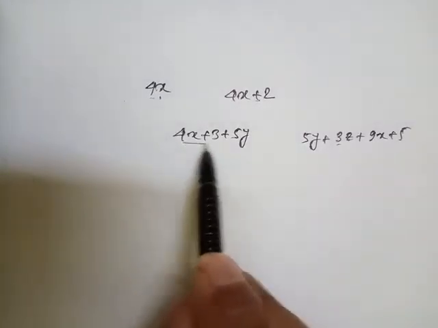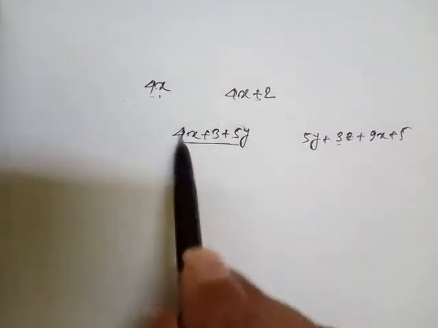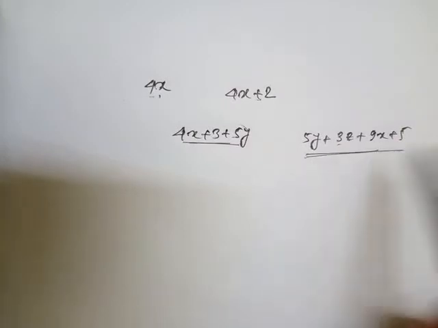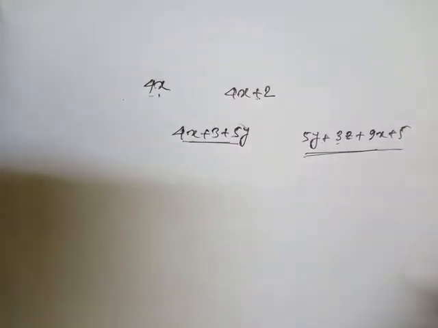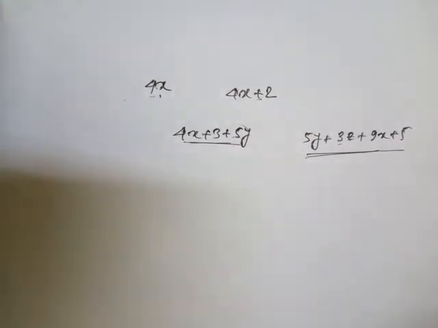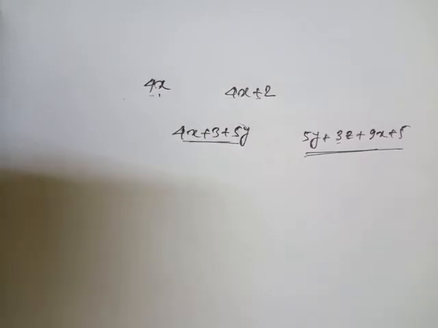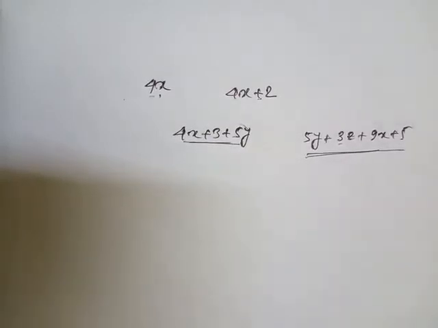There are a total of three terms, so we can consider this one as a polynomial. There are a total of four terms, so we can consider this one as also a polynomial. If I write 5 terms, 6 terms, or whatever the number of terms may be, we can consider all of them under the polynomial. I hope you understand the term polynomial. Now there are different types of polynomials, so I am going to explain them one by one.